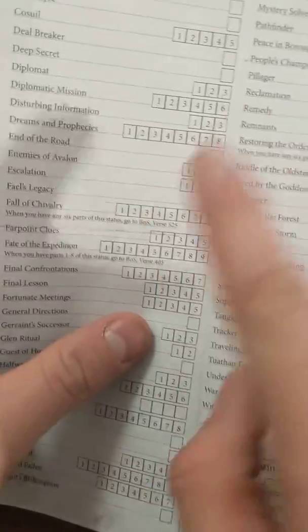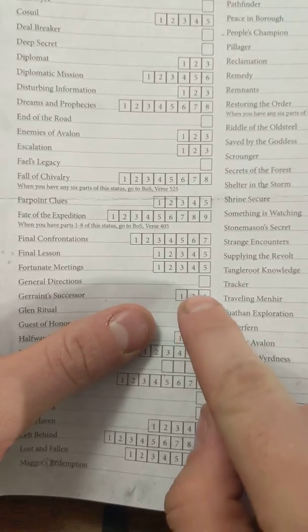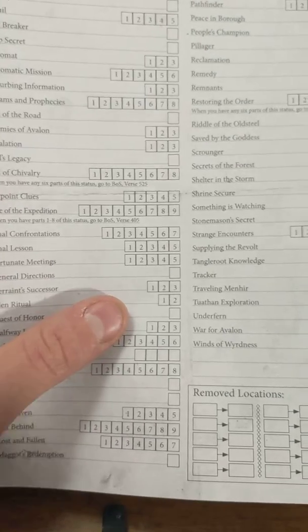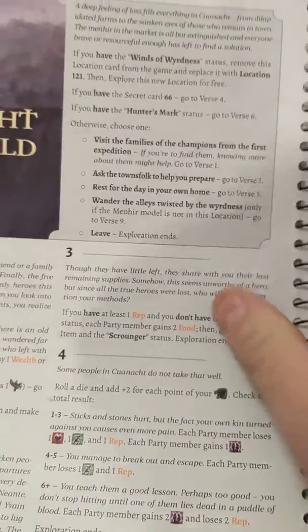Good thing to note, the statuses on the back of the save sheet also affect everyone who's playing the game. So for example, let's say Maggot here was the one responsible for gaining, let's say, general directions, it doesn't just apply to him, it applies to everyone who's playing the game at that time. Okay, so with our exploration ending, as it states here, let's go back to another choice we can make.